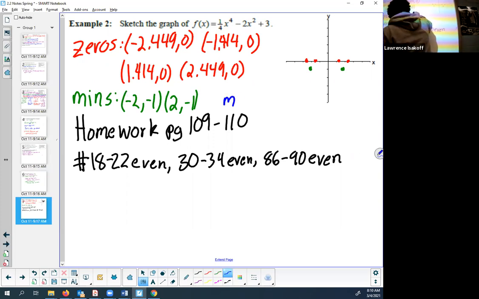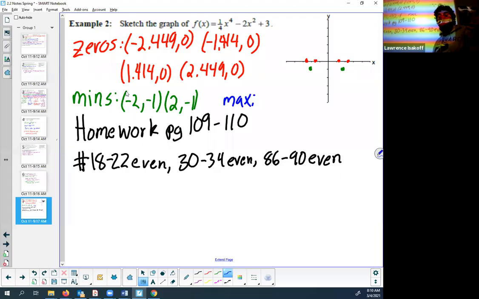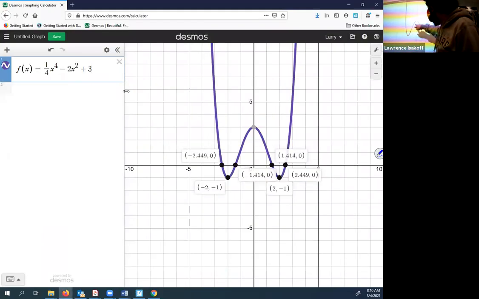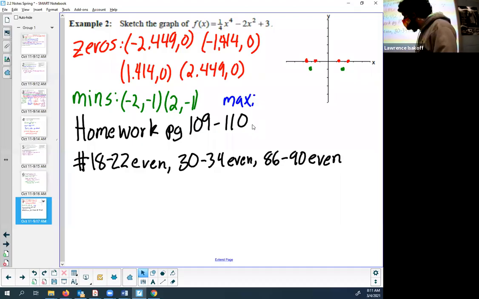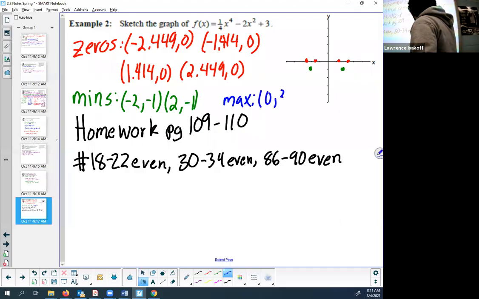And then I just need my max. Now, again, we see values that are bigger than our max. That's what we mean by a relative max. It's okay. I just care what this particular high point is. Right here, 0, 3. Now up here, the graph goes all the way to 5. So it's not the absolute biggest value it has, but right at this moment, it's a peak. So that's what we mean by a relative max or min, 0, 3. So that was up here.